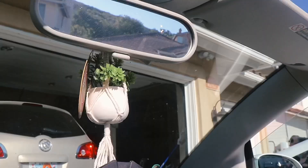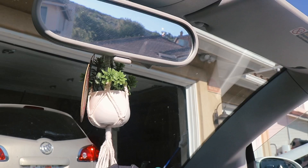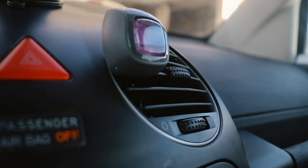Up here I have the cutest little plant holder, which I got off Amazon and I absolutely love. I decided to get a little Sex Wax air freshener — it smells really good and I'm a surfer, so I'm not being fake about it. I also have a little air freshener thing from Target which is pretty cute. Honestly, buy whatever you want — it's your money and who cares what other people say, as long as you like it, that's all that matters.